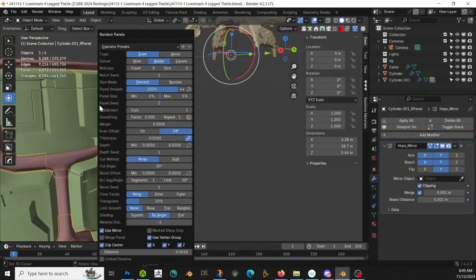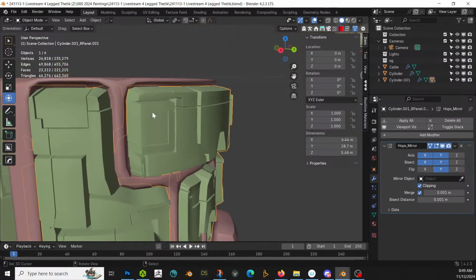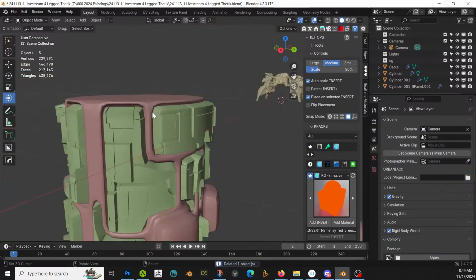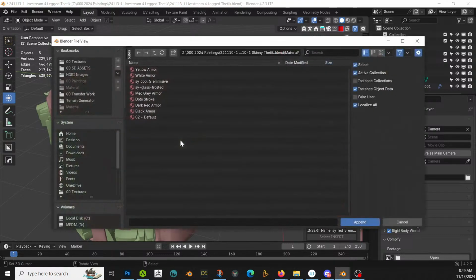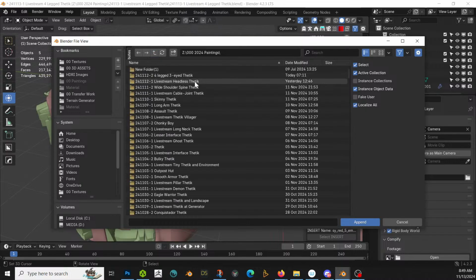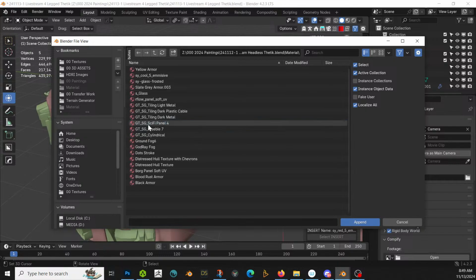Okay, and we did use vertex group. Yes, we did. Okay, so we can come to here, delete the inner one because we covered the whole thing. Alrighty. F4. Append. Going to yesterday's, which was headless static material.